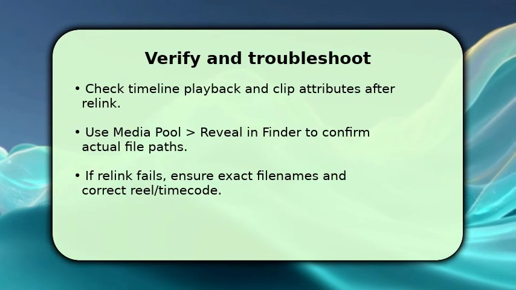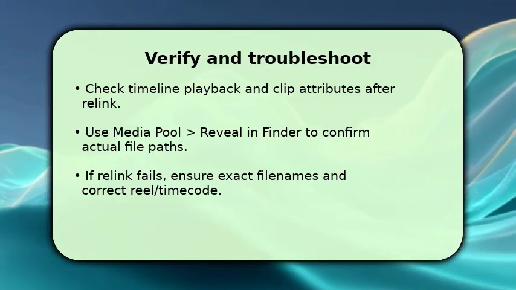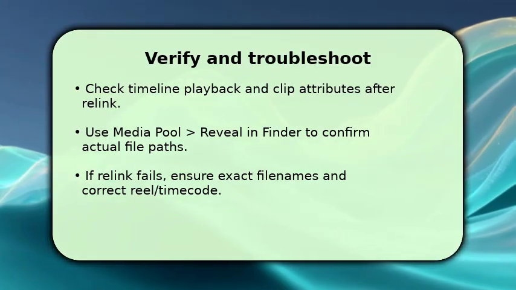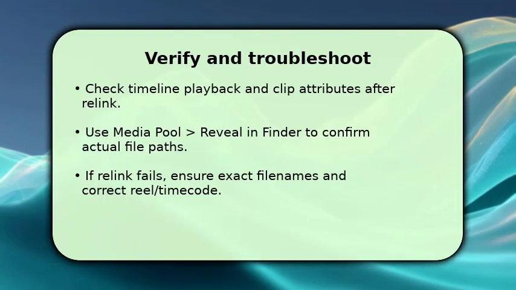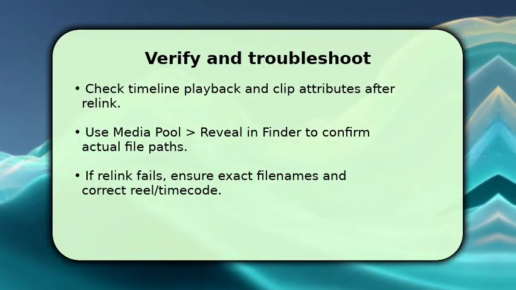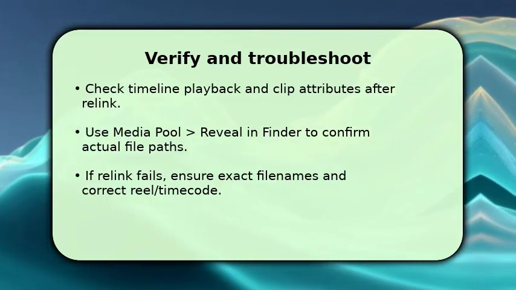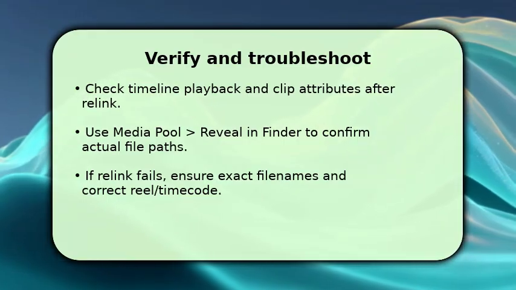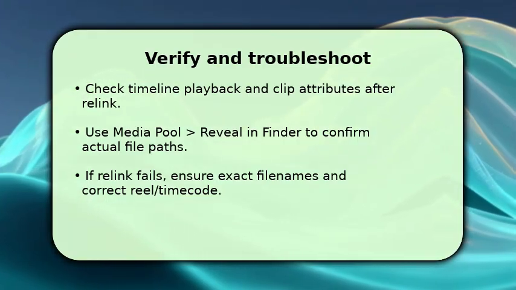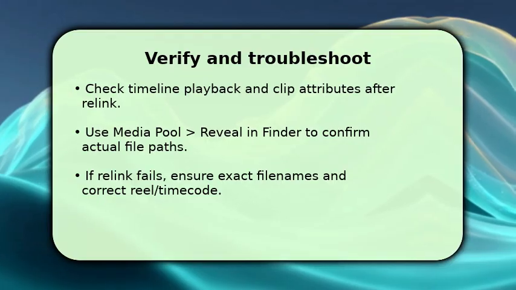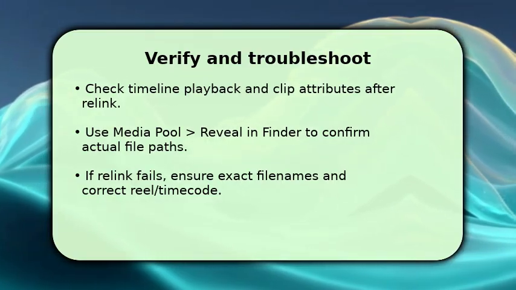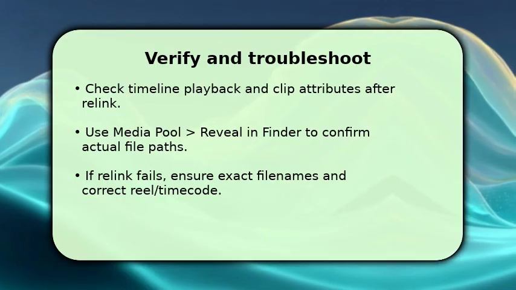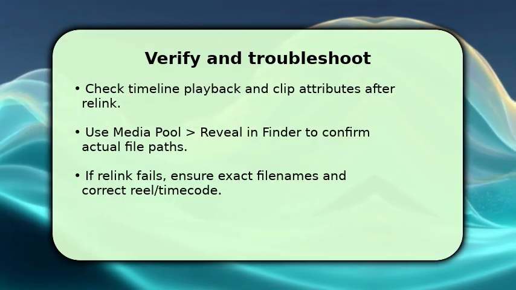After relinking, play back the timeline to confirm edits and check clip attributes like duration, frame rate, and timecode to ensure correct matches. Use Reveal in Finder or Explorer from the media pool to see which file Resolve actually attached. If clips remain offline, stop and verify exact file names, extensions, and reel ID. Mismatches are the usual culprit.